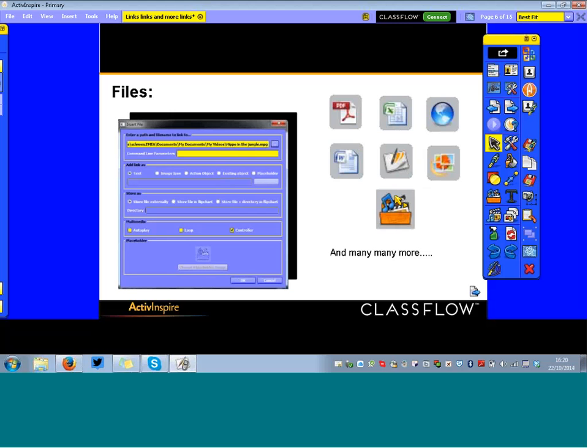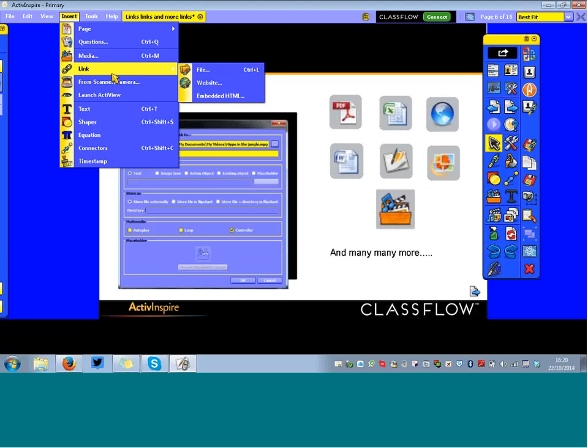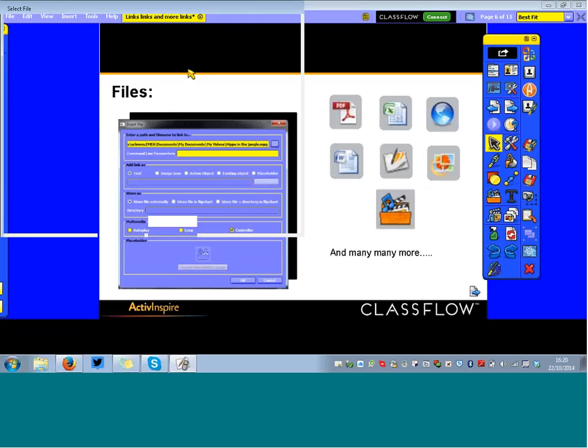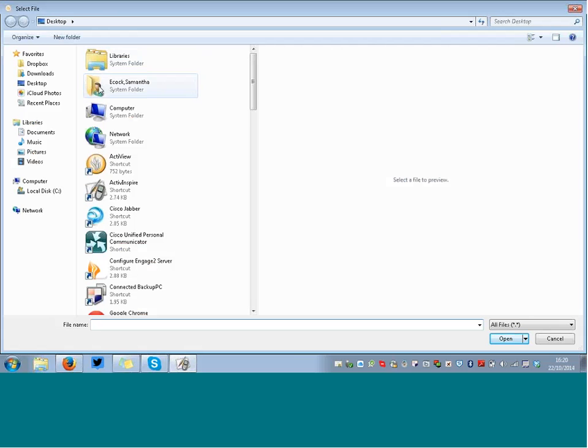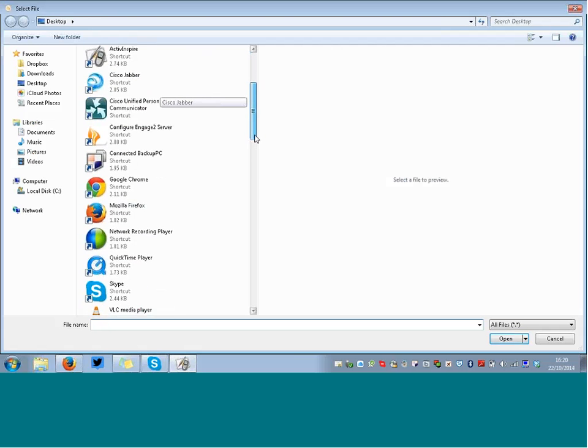So just to recap, with user-defined buttons, you can open a whole program or a particular file, but with a link, you're linking to a file that you've created previously. Now, this could be a homework, a worksheet, a website, any type of photo, whatever file type that you have, the process is exactly the same. So it's a case of going to Insert, Link, and in this case, we're obviously going to File. Again, it takes you out to your computer, and it's just a case of finding the particular file that you want to link to.